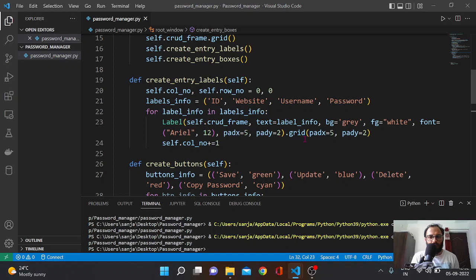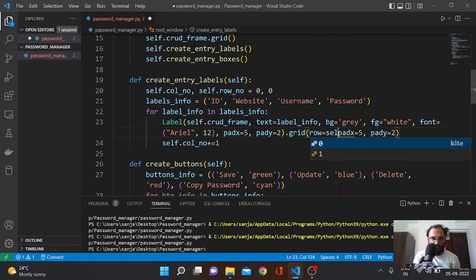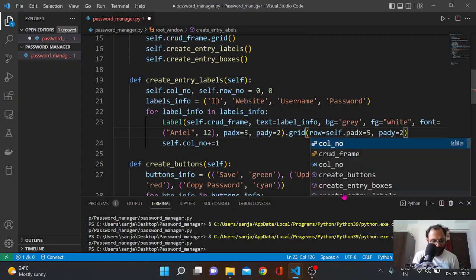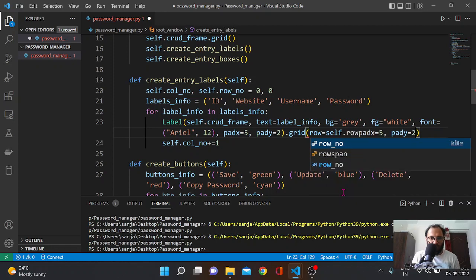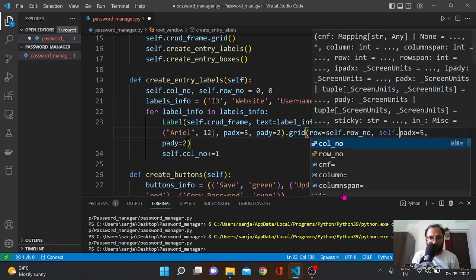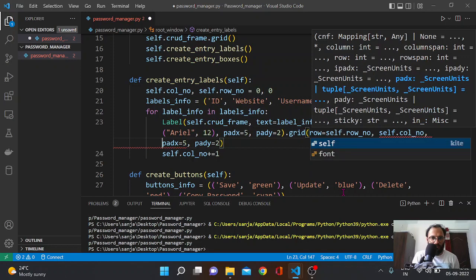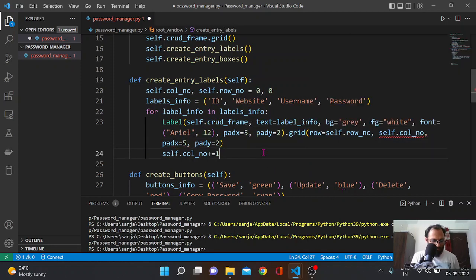Okay, grid, I need to pass this here, self dot row number and self dot column number, like this. Okay, now it should work.